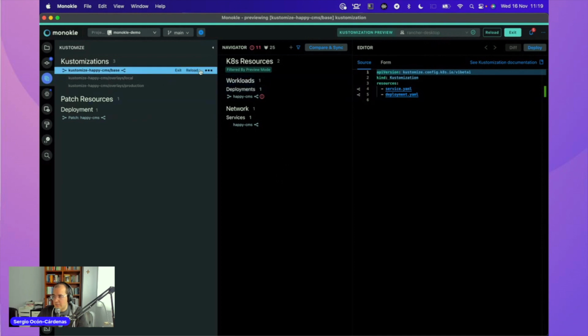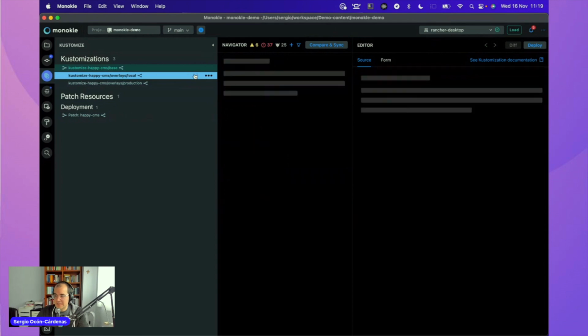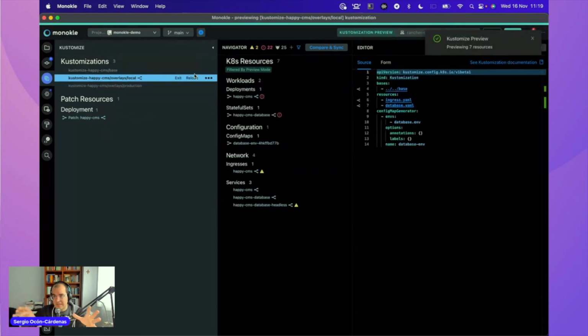And again, as we said before, we have the capability to compare different versions of this, so you can have a clear difference between what you deployed in production and what you deploy in QA, because we are able to calculate all those resources and apply the policies using the different overlays that you have in Kubernetes.